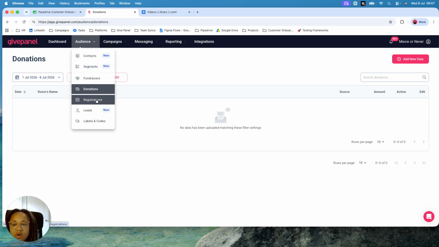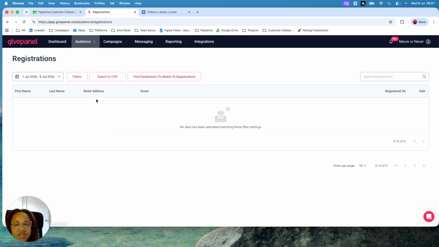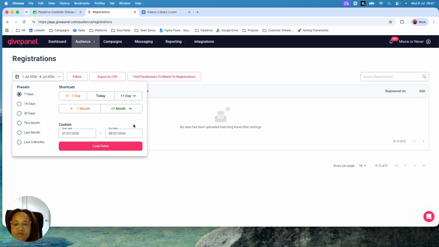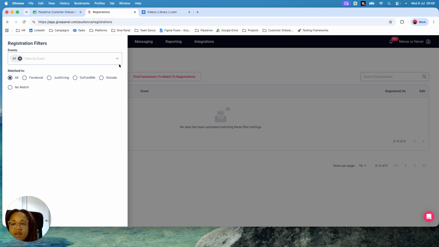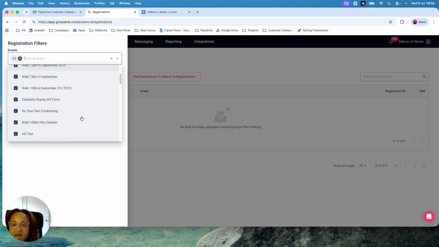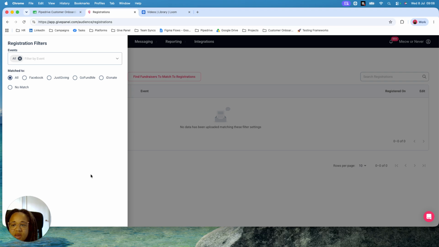And then the final one to look at today is your registration data. Again, filter by the specific date range, and this will show you the registrations that were created in that specific date range. You can then apply a filter by which campaign they've registered for. You can also add a filter as to whether that registration has been matched to a fundraiser and where that fundraiser is sitting.